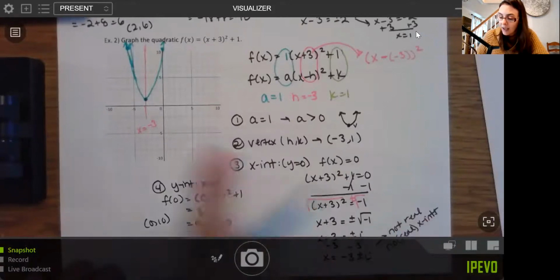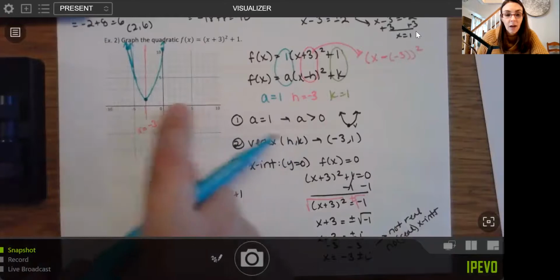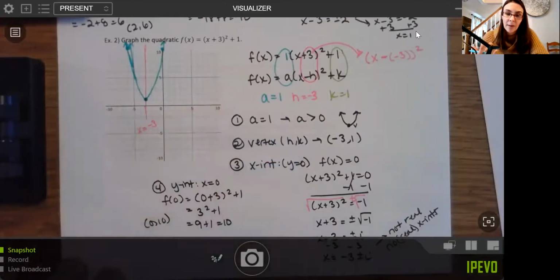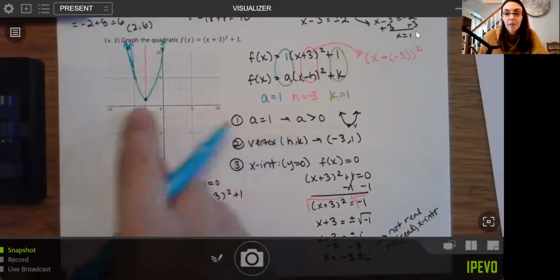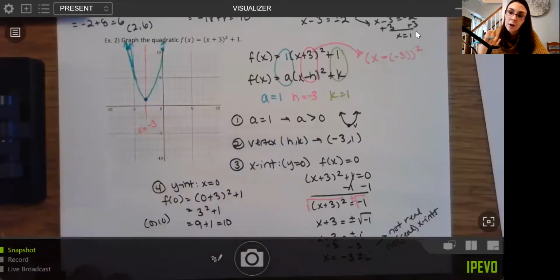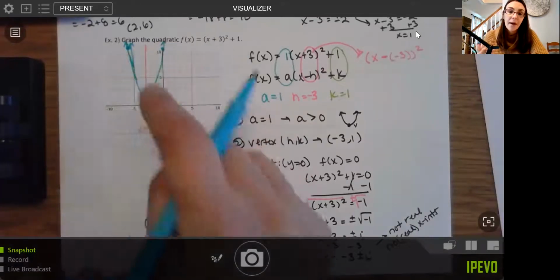Again, notice here we don't have any x-intercepts, right? It doesn't touch the x-axis because my x-intercepts ended up being imaginary numbers, so we don't see them on the graph. Your real zeros are what you actually see as your x-intercepts. So if you get imaginary answers, there are no x-intercepts on the graph, and that's why you're seeing this graph in this case above the axis.